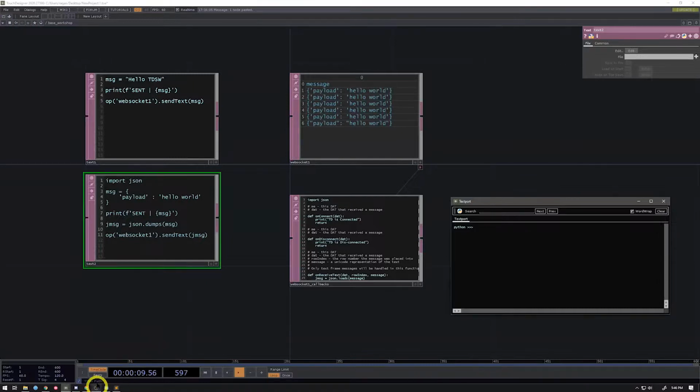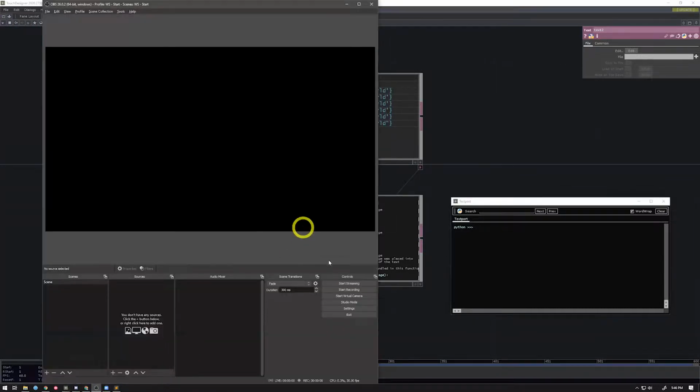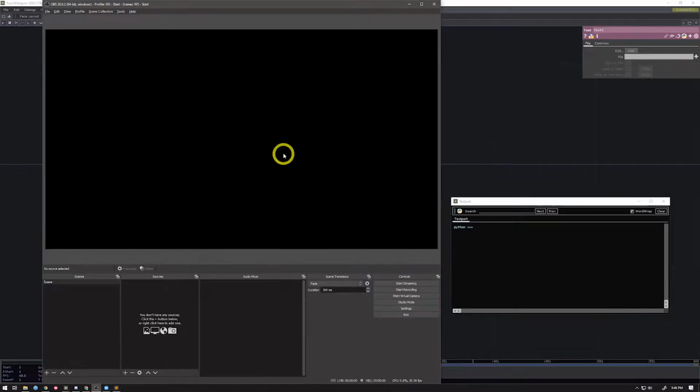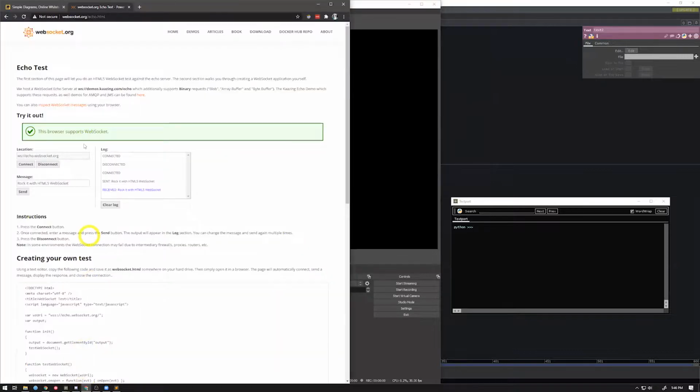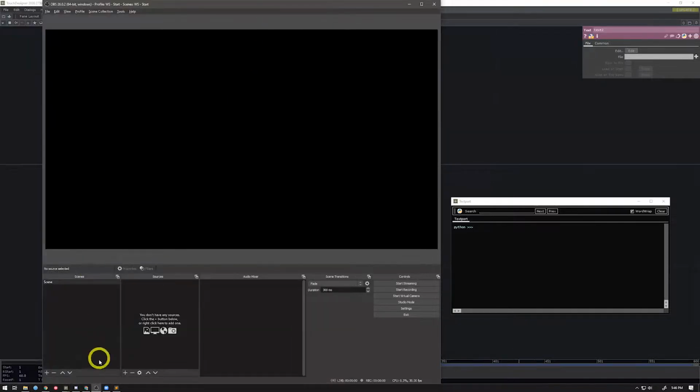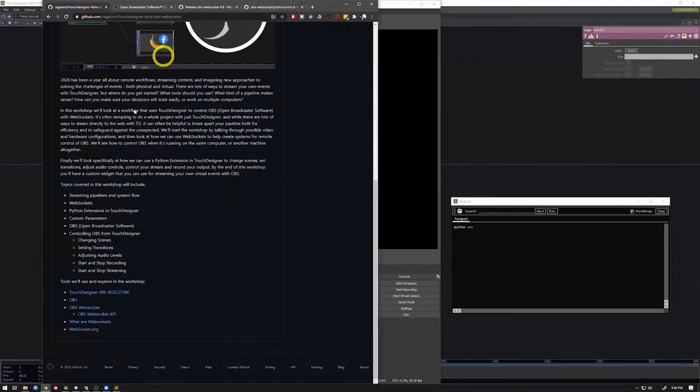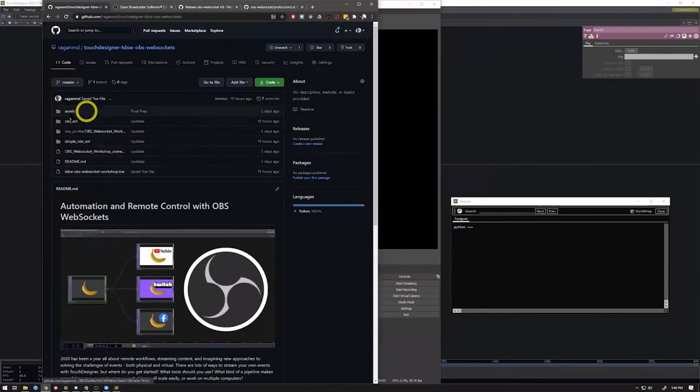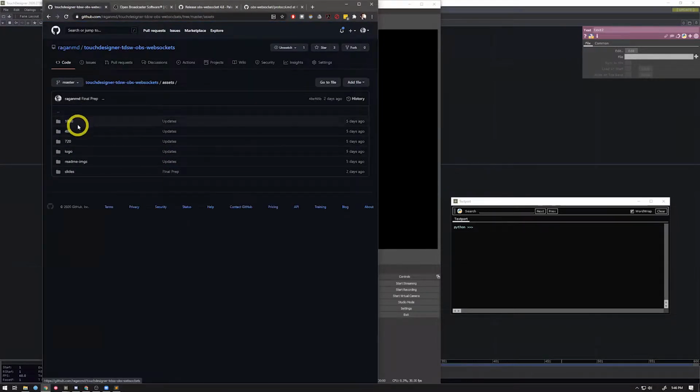When you open up OBS, what you should see is something that looks a little bit like this. I have some assets for us to use today, so we're not going to start from scratch. Those are going to be located here in our workshop, not that browser window, but this browser window. The assets that we'll be using are here in assets, and we have several different sizes.